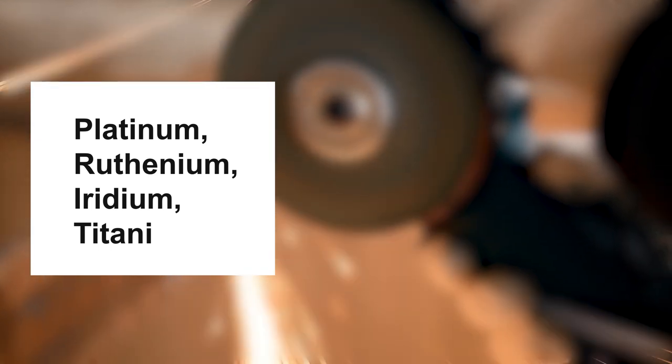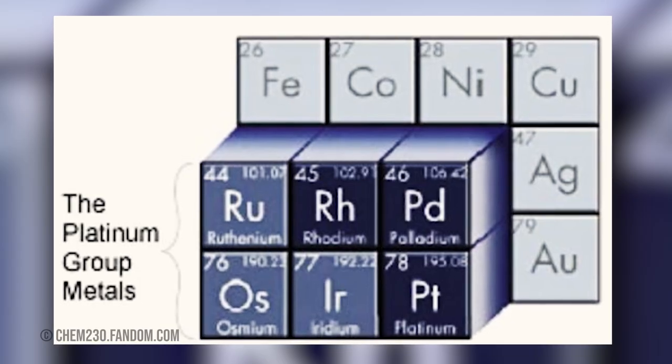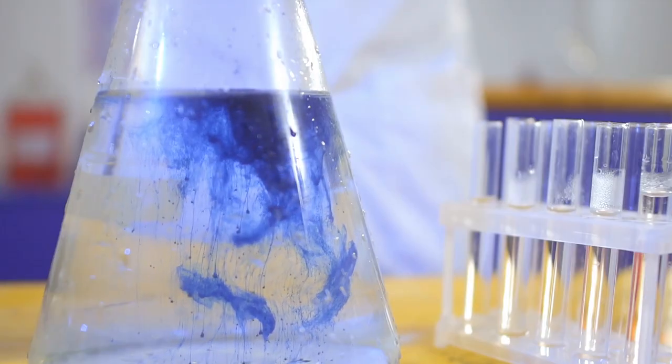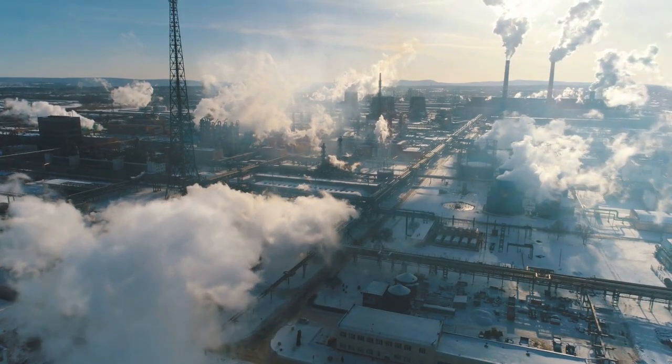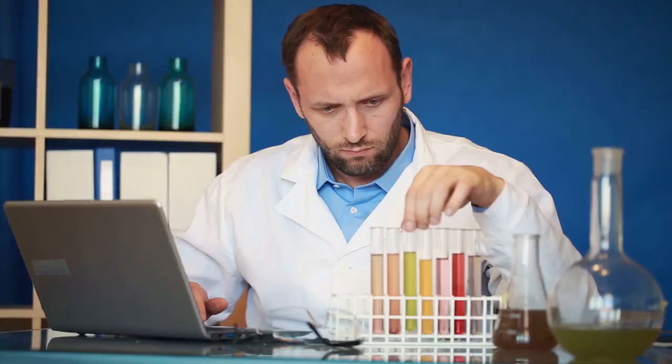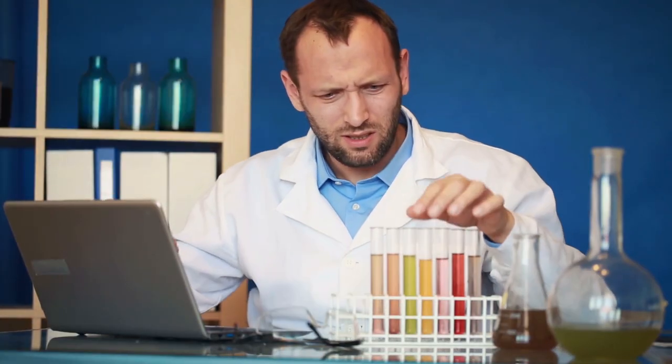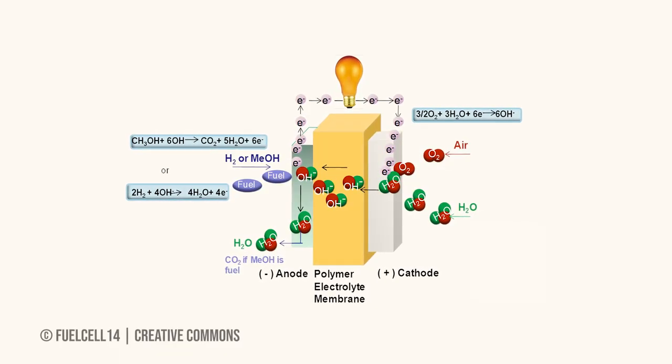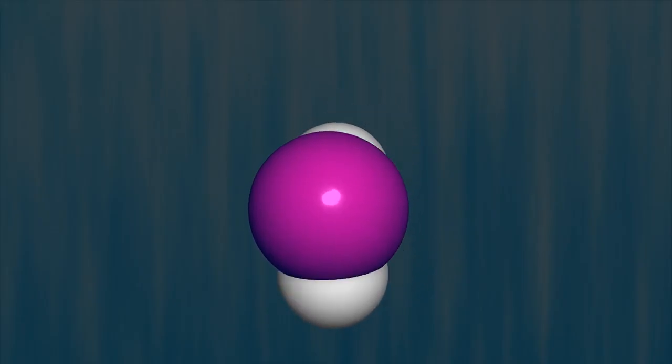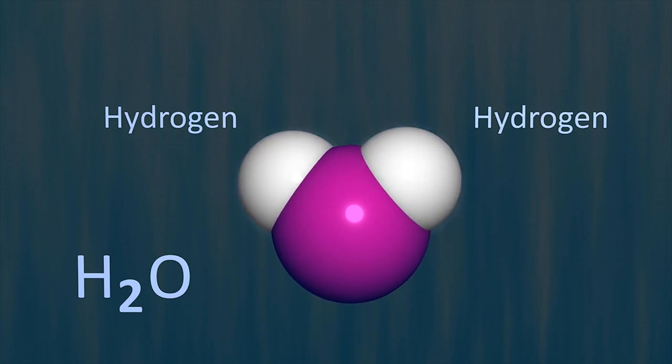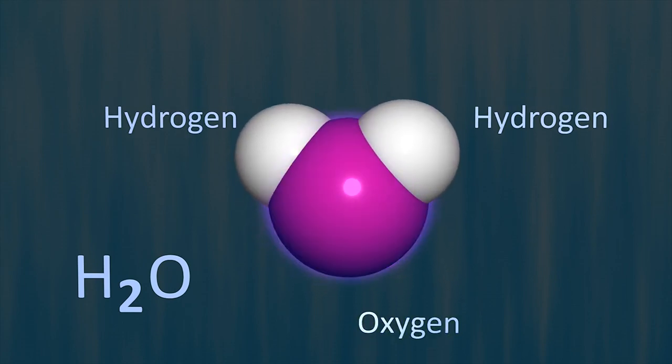To speed up the reaction, the process uses platinum-grouped metals, or PGMs. But it can be poisoned by numerous impurities in the input gas stream. These include carbon monoxide, or other gases that may be pollutants. Yet this problem is addressed by switching to anion exchange membranes. Negatively charged hydroxide ions pass through these membranes and electrode assemblies, and combined to form water molecules at the anode. This allows hydrogen atoms to gravitate towards the cathode.